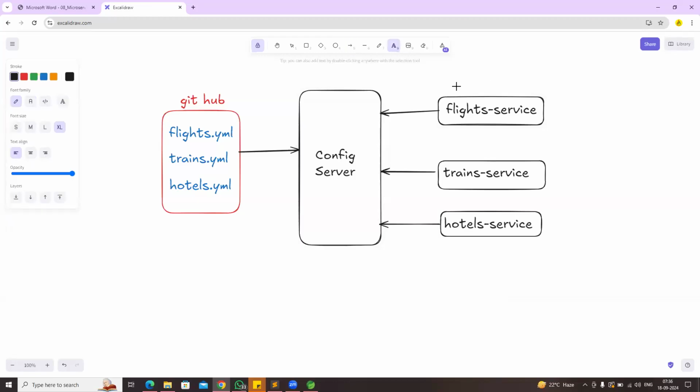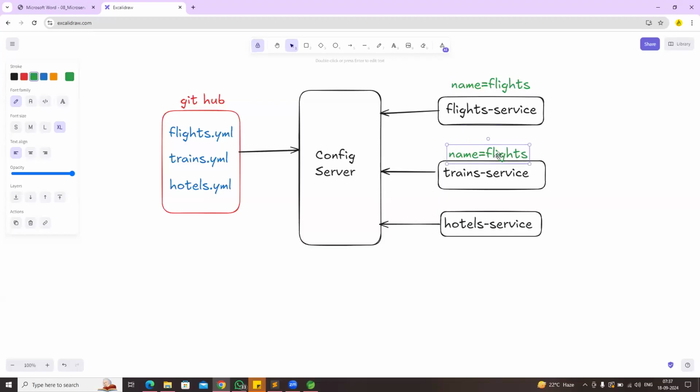Now for this flights service, the microservice name we are going to configure is name equal to flights. Based on our microservice name, config server will identify from which YML file it has to get the properties. In the GitHub repository, there are 3 YML files available, and in the application, there are 3 microservices available.